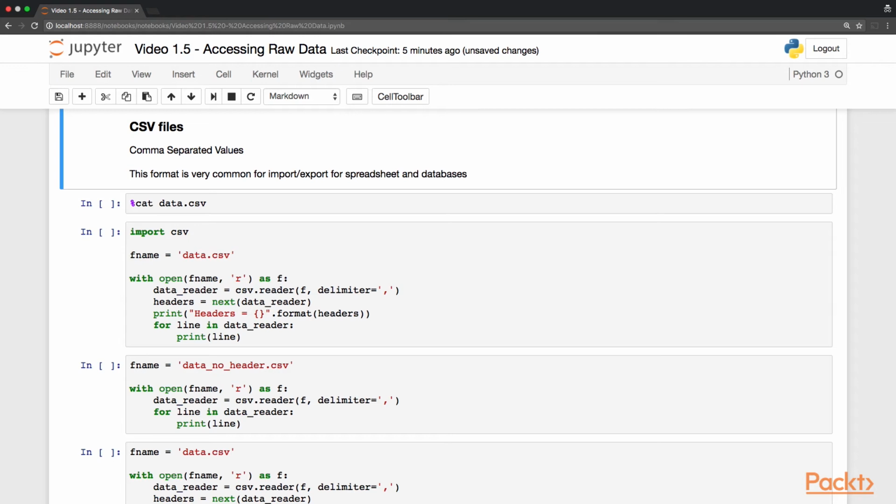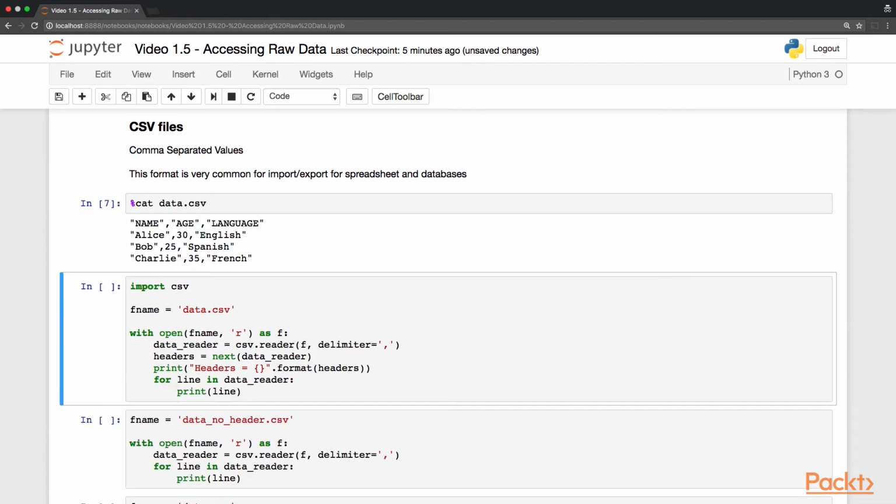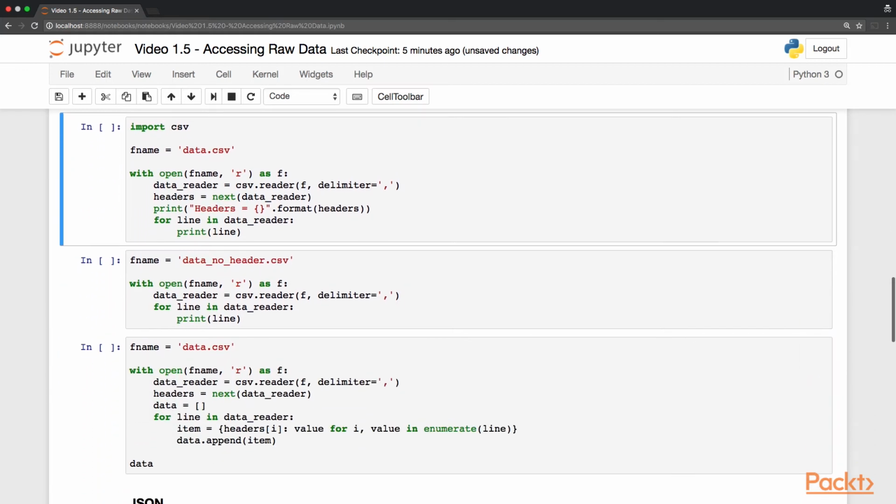Now let's discuss some common file formats used to represent data. The CSV, or comma-separated values, is often used to share data from spreadsheets, databases, or in general everything that looks like a table. This is how our sample data looks like, with the first line, the header, showing the attribute names. The CSV module in Python offers a CSV reader, which we can use to read a file in CSV format. There are many dialects for CSV that use different field delimiters and new line delimiters, so using this package is better than coming up with a homemade solution.